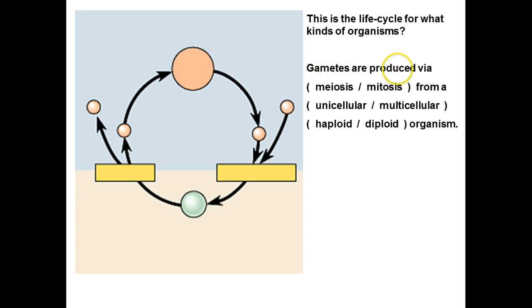So here gametes are produced again by meiosis. Okay, and after fertilization, very briefly, you'll have a brief life as a diploid, from a unicellular diploid organism. And this kind of life cycle you usually see in a fungus. A fungus usually spends most of its life cycle as a haploid.